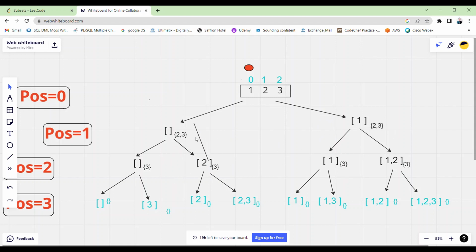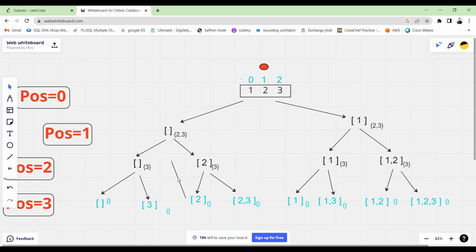If we will not be including, then this will be the subarray, and if we will be including, then our subarray contains one element. When our position becomes 1, in that case again we will be having two options here and two options here. In this array, when our position becomes 1, the element present is 2.